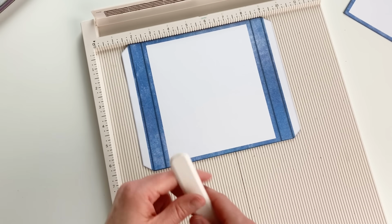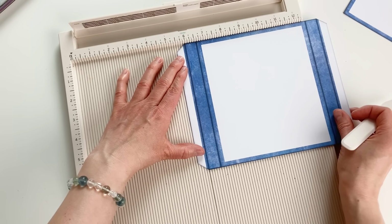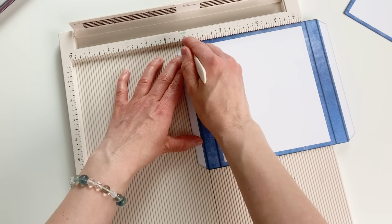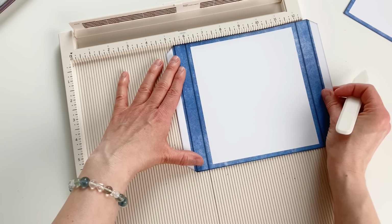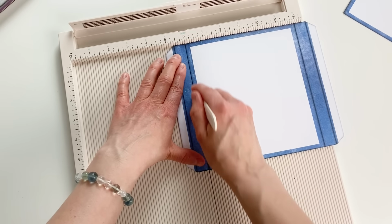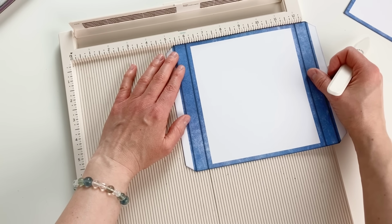There are embossing pens as well. You can use all of these, but I just really like to use my scoring board because it's so fast. There. I don't think you can get this particular one anymore from Martha Stewart, but there are a ton of these out there.